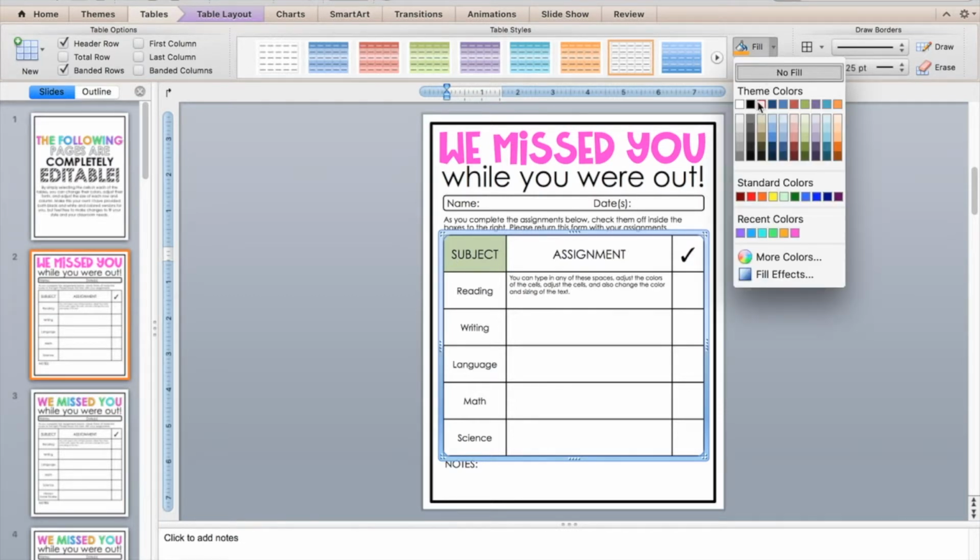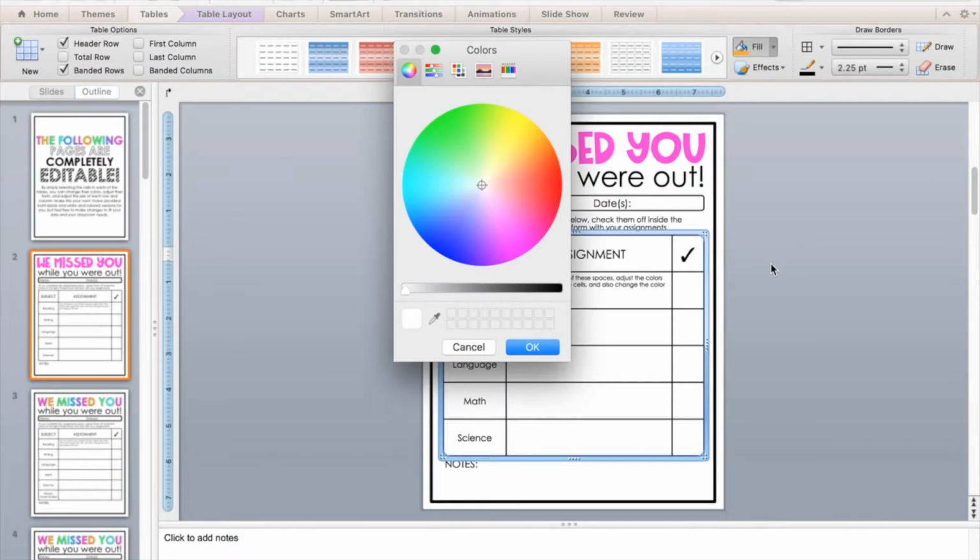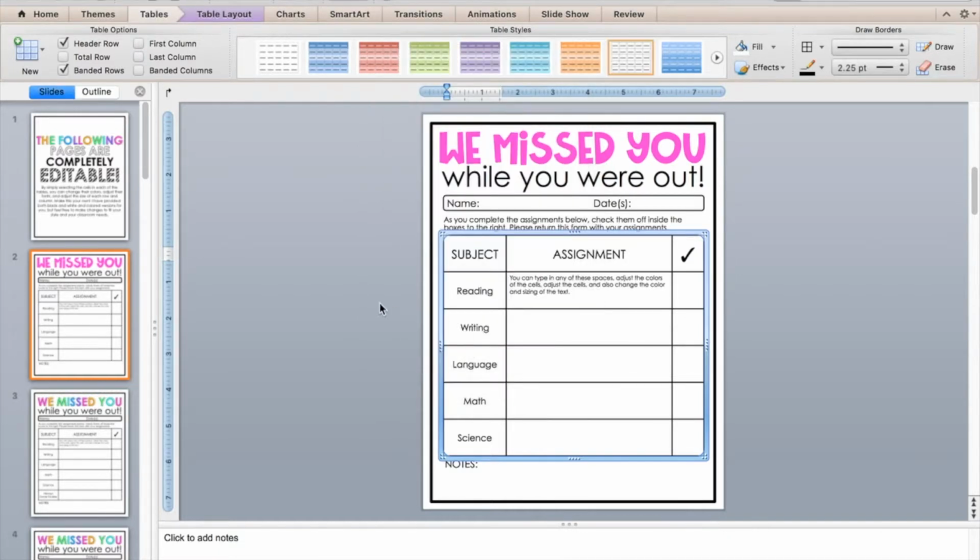I always go to fill and you can see that these are the colors I've already selected. I got these here by going to more colors. And if you toggle here, it will increase the shadow effect of these colors whenever you're selecting the white, if that makes sense. So sometimes I'm going to go back and do this again just because I think it can be a little bit confusing.